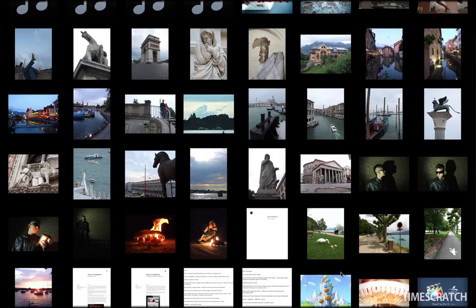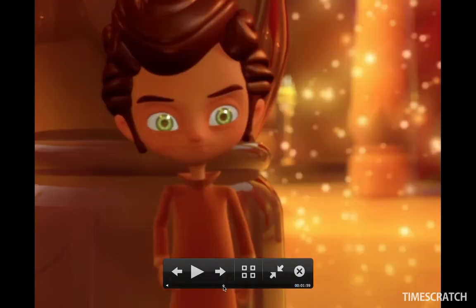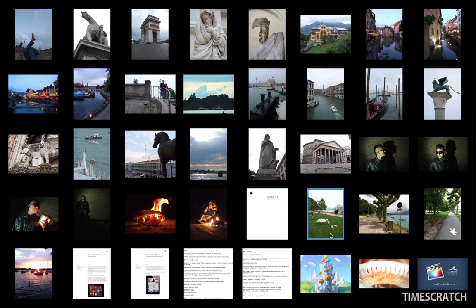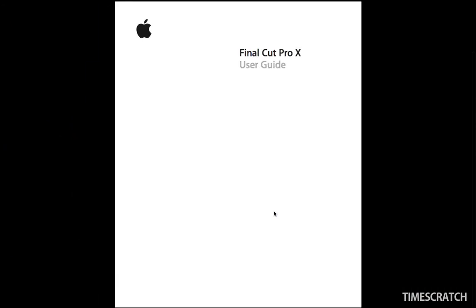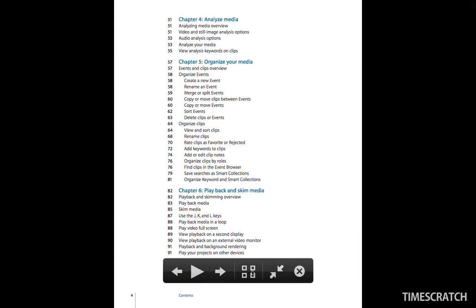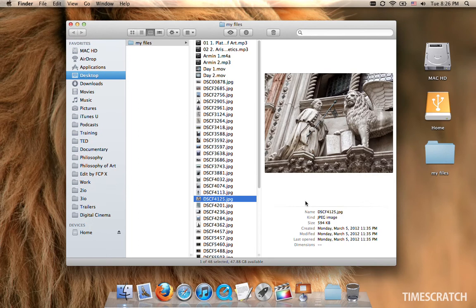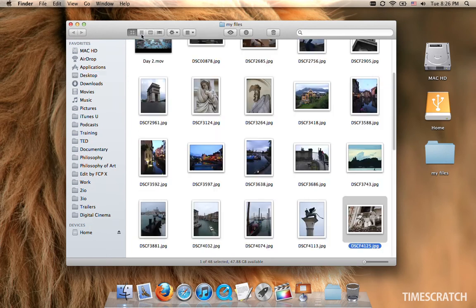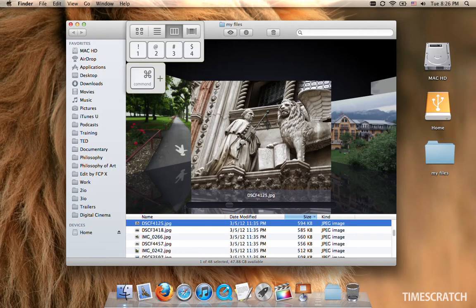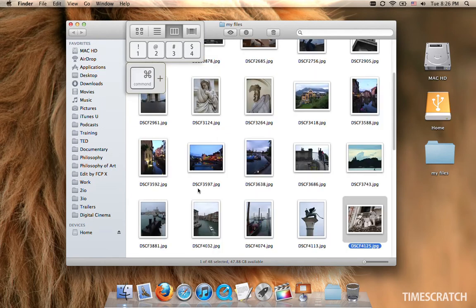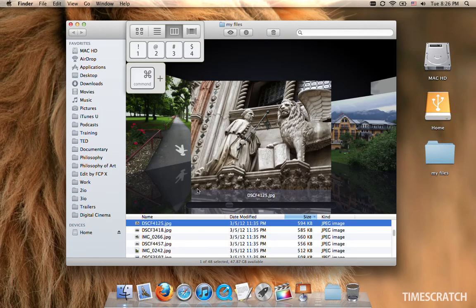and you can see your movies or have access to the pages of your PDF files. Everything works in the same way. If you wanted to go back, you just simply hit close or use the Escape key on the keyboard. If you wanted to change the view of a folder, you can use these icons or Command 1, 2, 3, and 4.